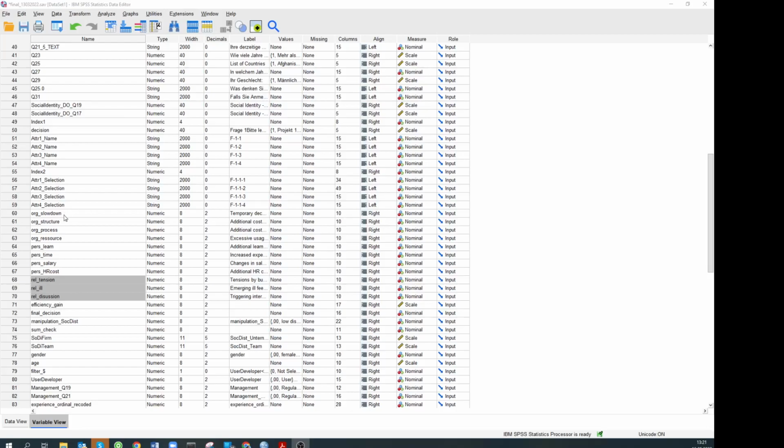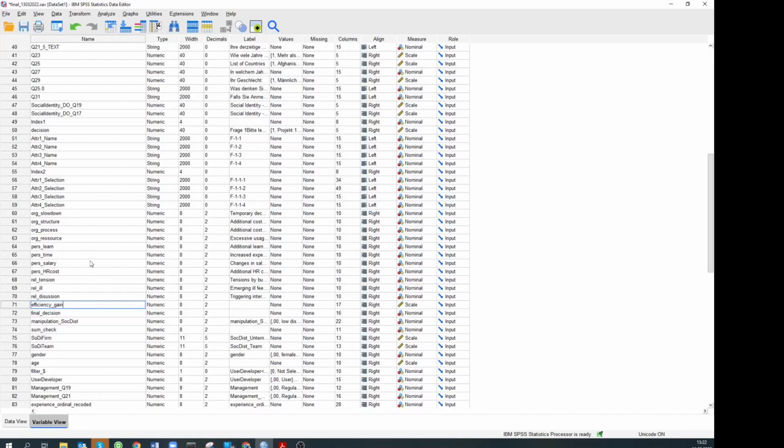First, this is already a restructured file where we have the dependent variable, which is the final decision. It's either 1 or 0. It means the option is preferred or not preferred. And we have the independent variables, which are the organizational costs of digitization. These are the 4 levels. We have the personal costs of digitization. These are the 4 levels. We have the relational costs of digitization and the efficiency gain. These are our main independent variables.